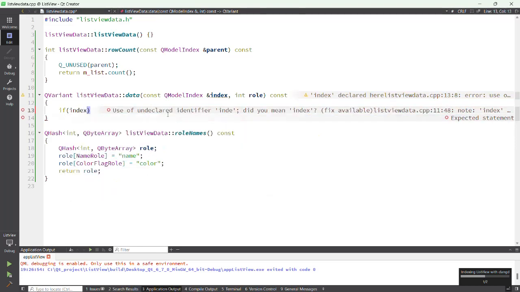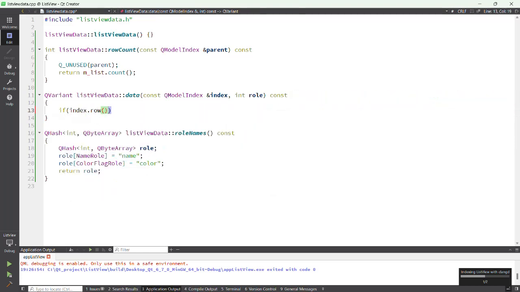We have the index, right? We just check the index is not below 0 and not above the count of that list. If it is invalid, we return a QVariant, like an empty one.